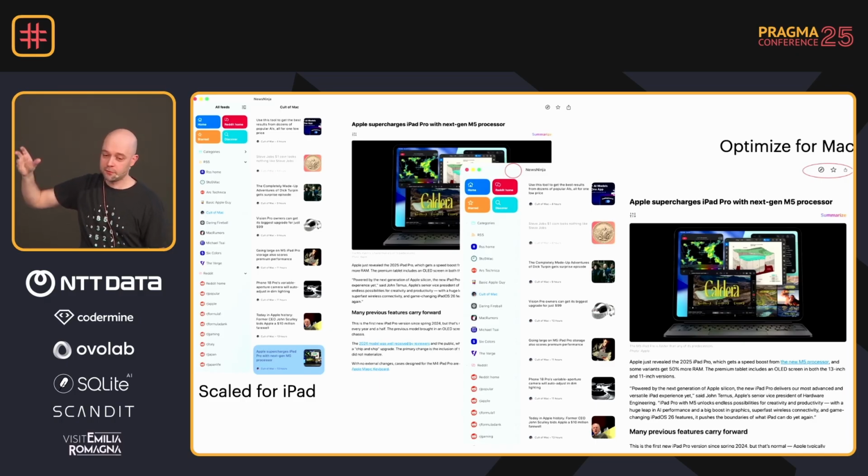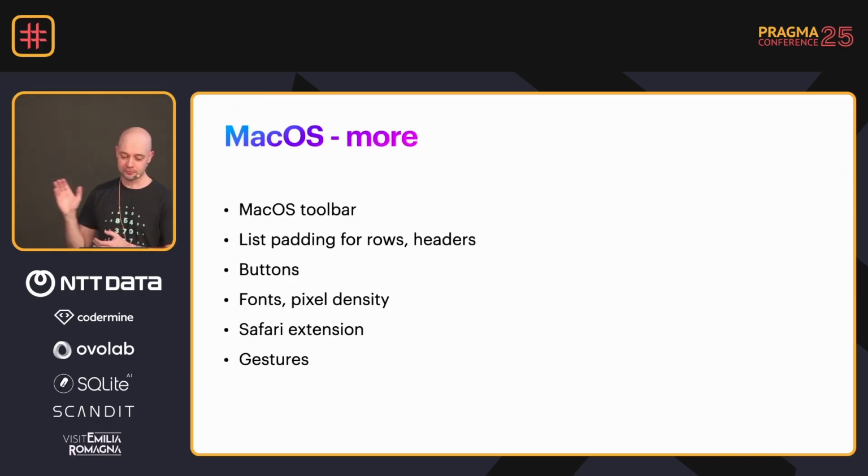So overall, the Optimized for Mac looks a little bit more native, but there is a lot of workarounds and specific platform codes that you have to do if you want to support this. And it's something that, because I'm lazy, as I said before, I try to do, but it was a lot. Let me go through something. So toolbar, we already talked about.